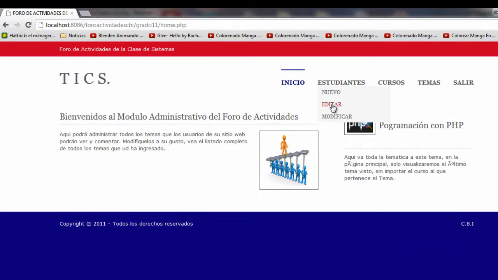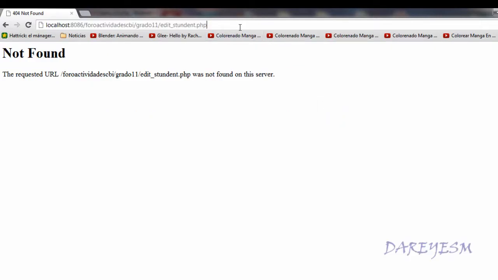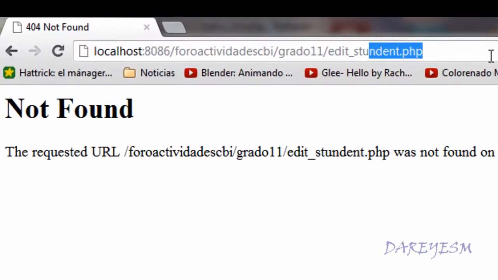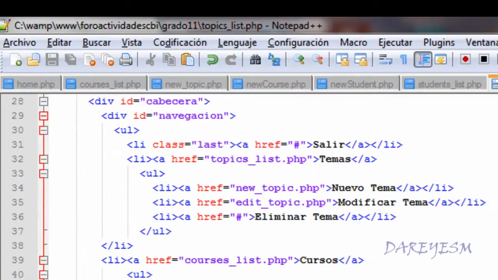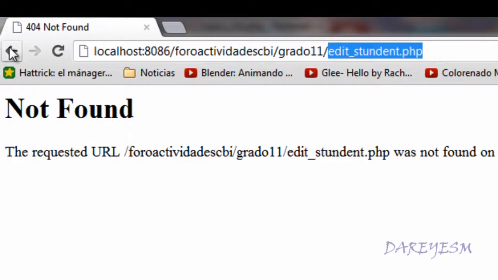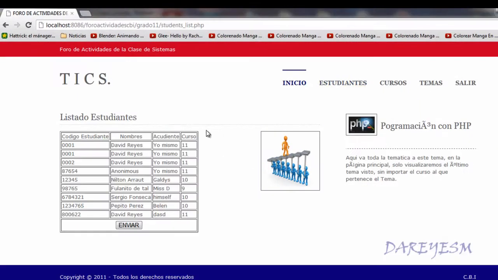Now what are we going to do? In this page, editor, I call this file edit_student.php. In this part we are going to have the same list of the students, but we are going to add another column. In this column we are going to put a radio input.